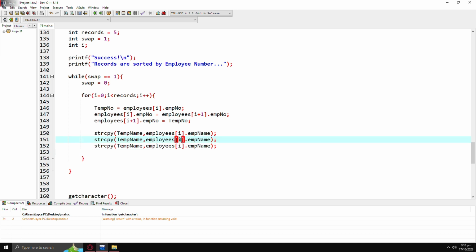So, let's change this to plus 1. And then, yan. Mukhang magkaiba, guys. Pero actually, same lang yan. Yung dito, same lang yan dito. Ayun nga lang kasi, when we are dealing with struct, we are going to use string copy.